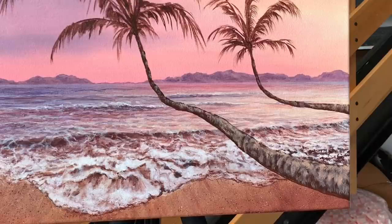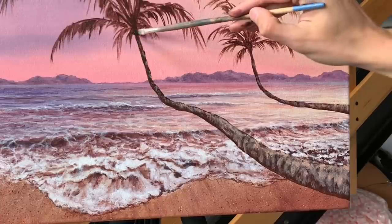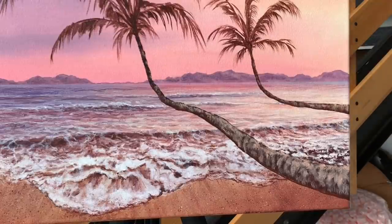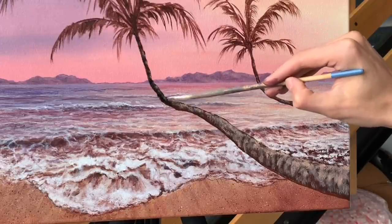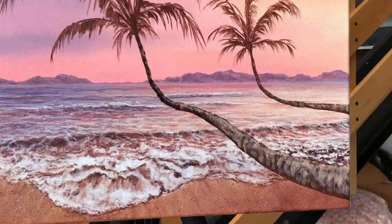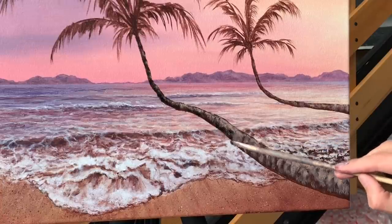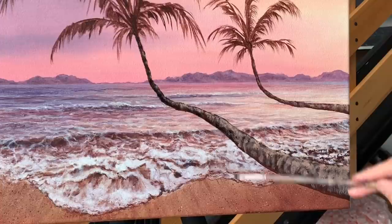All right, and then with the black, let's clean yarn number 4. With the black, dab it in the water. Let's darken some of this. For example, right in here on the left side, I'm gonna darken it. Shadows, you know. Right on the bottom, on some of the areas. Maybe even add a little dark spots on your palm tree.